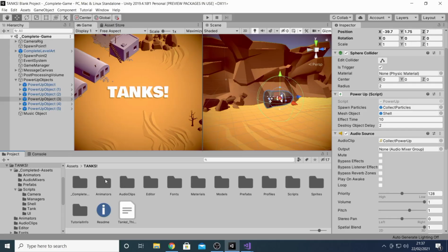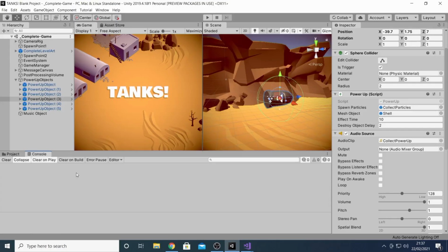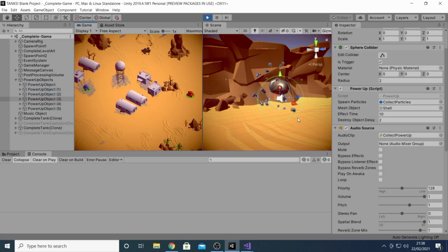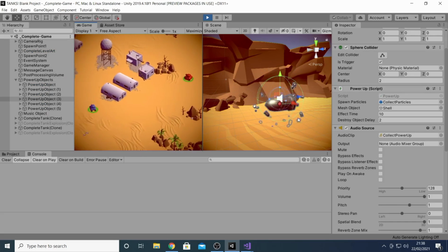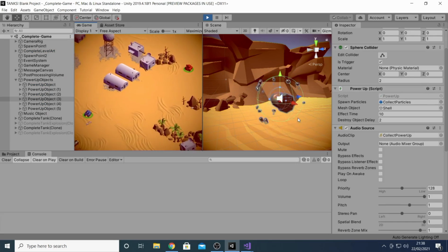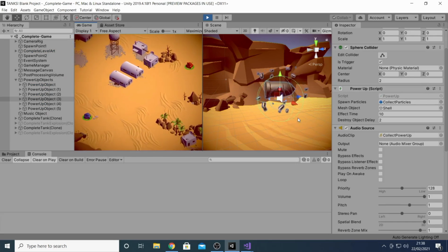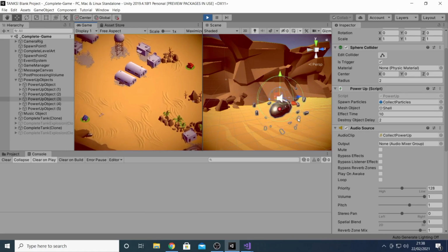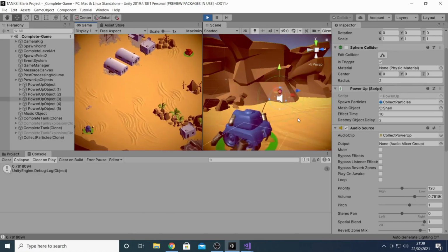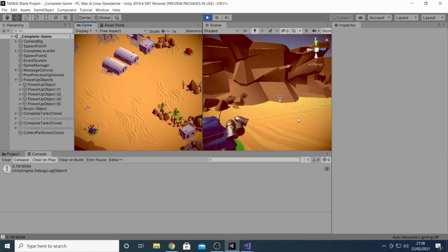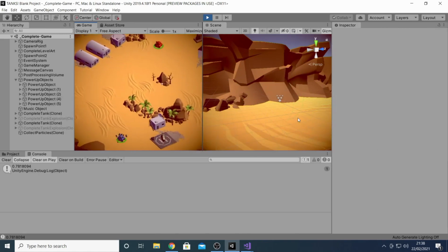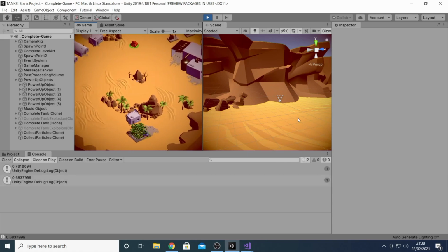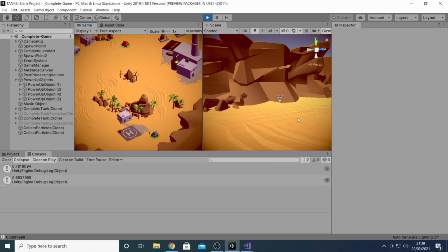Before you actually play the game, make sure you've got your console tab nice and visible, as remember we're going to be checking it for our debug.log function to display the value of our audio source's volume. Okay, once you're inside of your game, drive one of the tanks over to a power-up, and we should see a number between 0.5 and 1 appear in the console tab. And we do. Now if we collect another one, we should also see a different number appear. And as expected, we do.